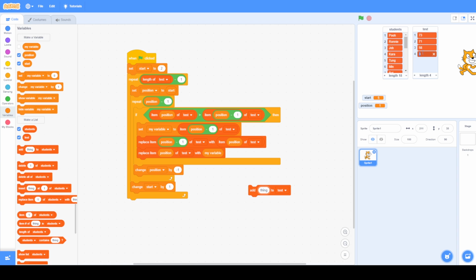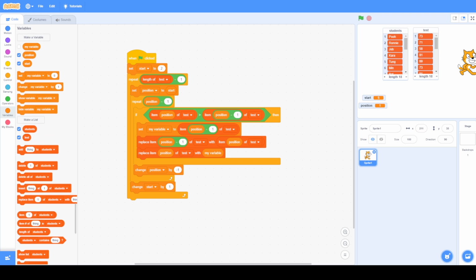Okay, so this will take a little while, so let's speed it up. We've got 18 scores. So you can see once we put all the numbers in that we have a list of 18 students and we have a list of 18 scores. These are just test scores for now, but we want to just test the code. So as you can see, we have our lists.